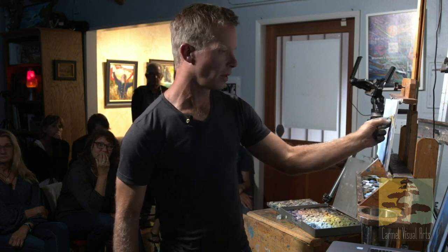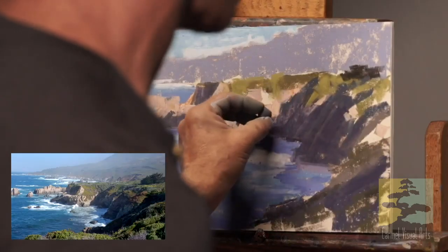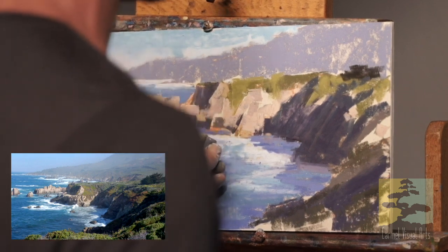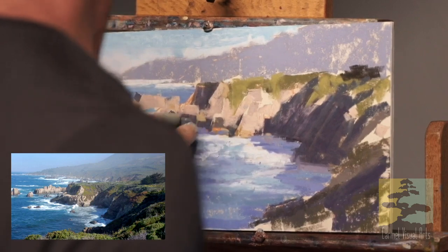And I feel a little better equipped to maybe try architecture, or like on this Maui trip, I finally started to acknowledge that there are people on the beach and try to put them in. Only they're little, because I'm not good enough to paint them when they're close, when they're just walking like that. But just trying things like that, trying to expand what I'm doing with subject matter.